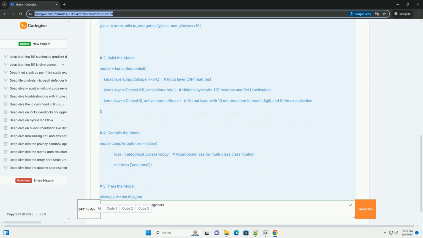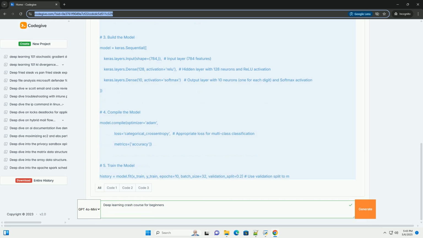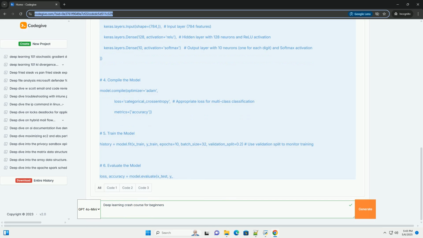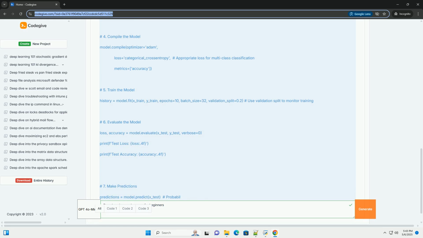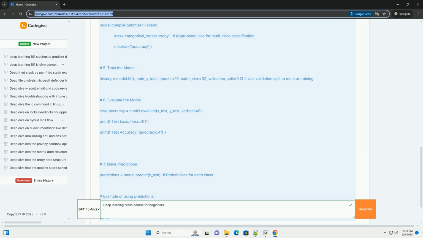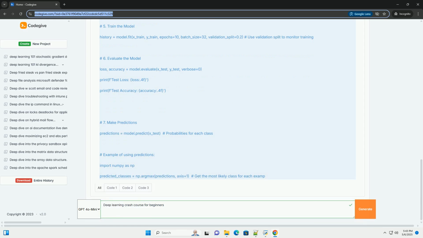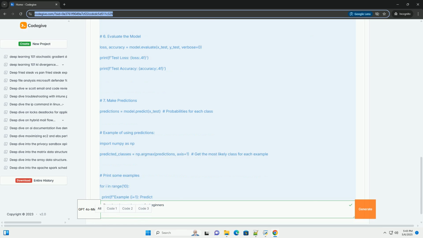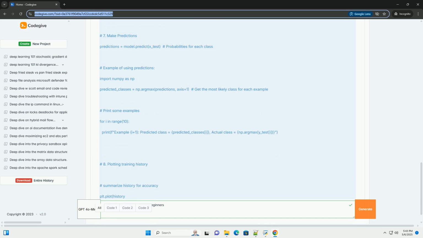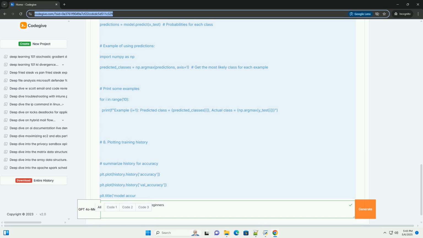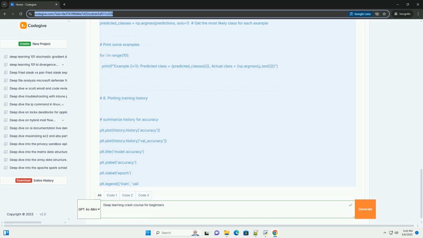Deep learning is a subfield of machine learning that utilizes artificial neural networks with multiple layers, hence "deep", to learn complex patterns from large amounts of data. It's particularly powerful for tasks like image recognition, natural language processing, and speech recognition where traditional machine learning algorithms struggle.